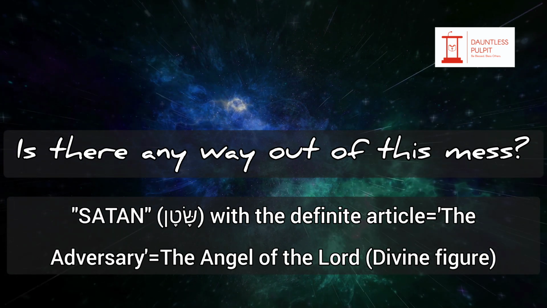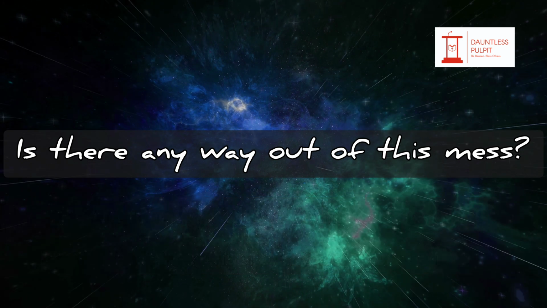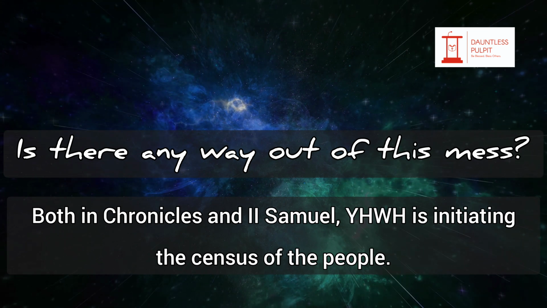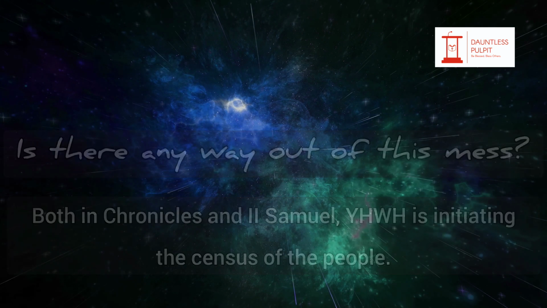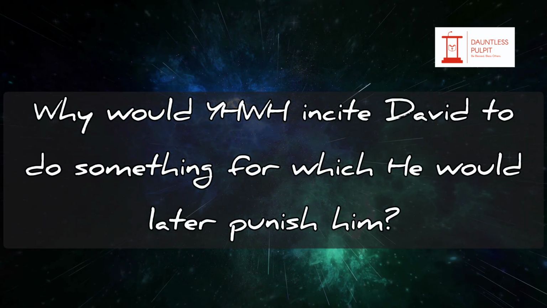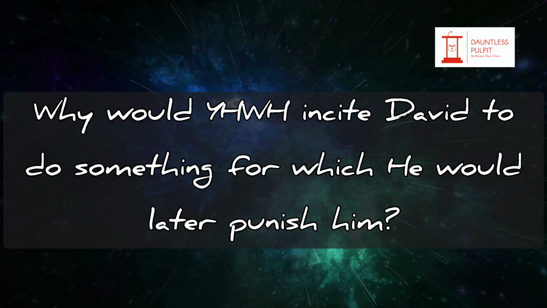Instead, the writer is referring to the angel who is Yahweh in human form. This means that both the writers of Chronicles and 2 Samuel have Yahweh initiating the census, and there is no contradiction. One question looms despite this solution: why? Why would Yahweh incite David to do something for which he would later punish him?